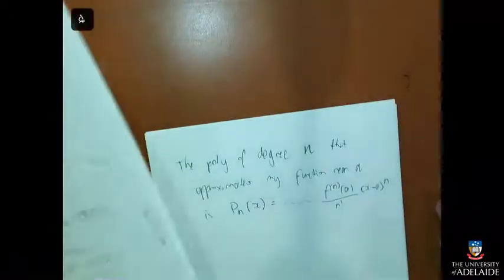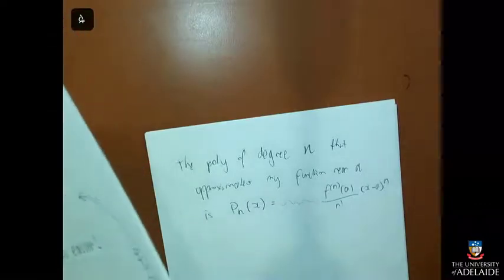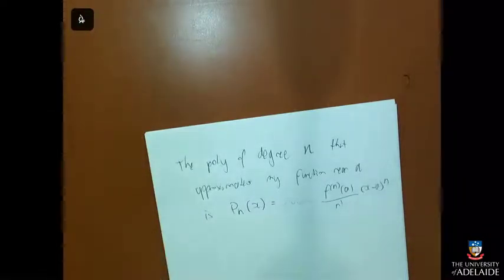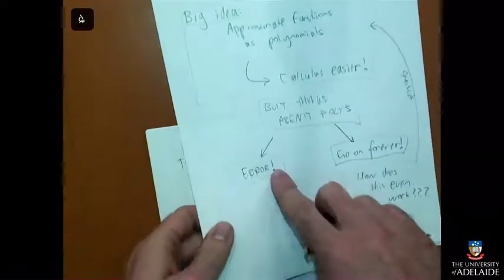But the next thing on my list is that my function is not equal to this polynomial. It's not ever equal to this polynomial. e to the x is never equal to a polynomial. And so I need to figure out how bad that is, which is what the error formula is all about.